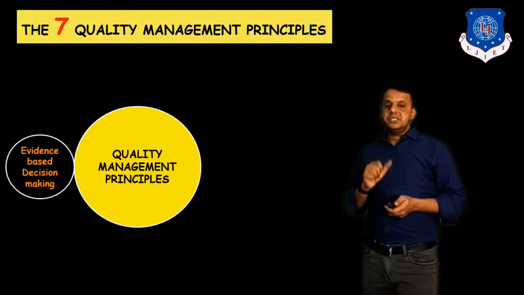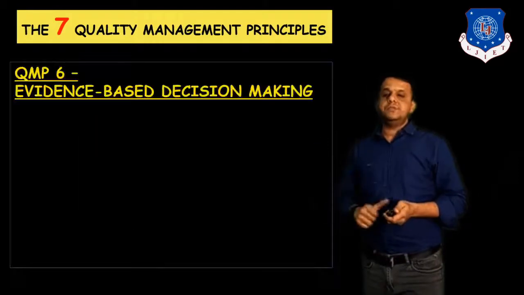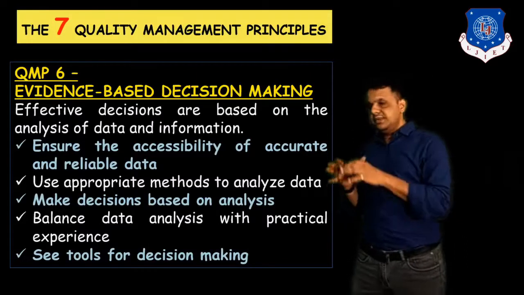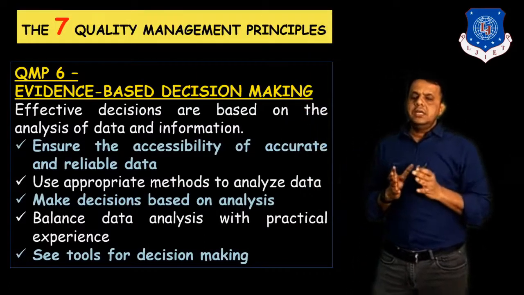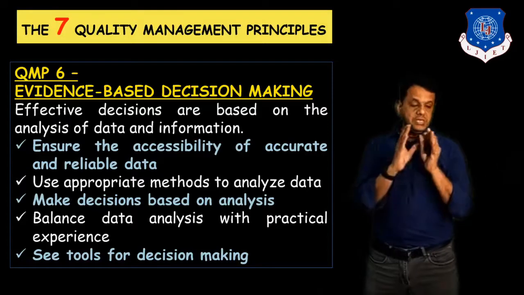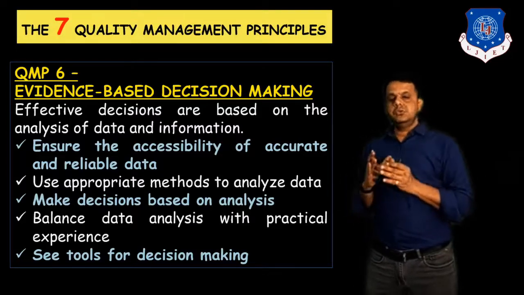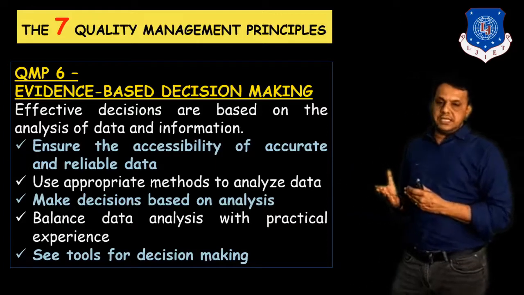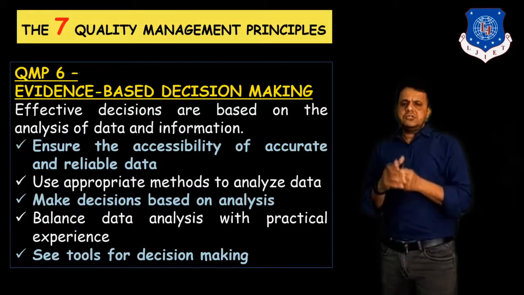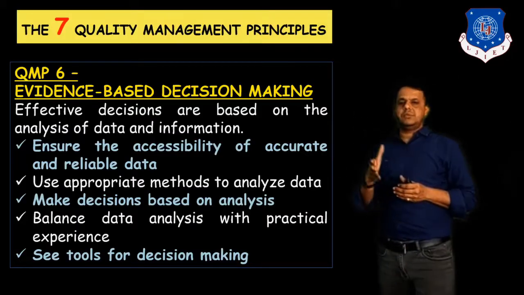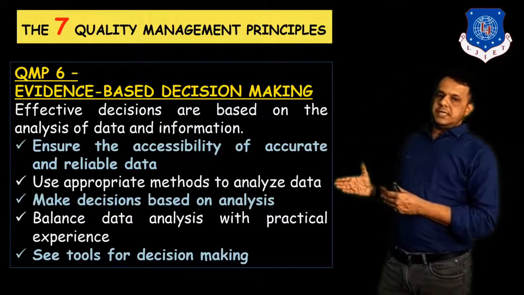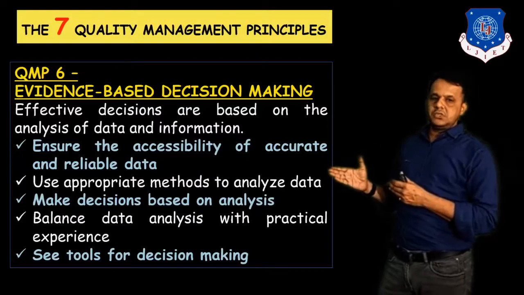The sixth one is decision making, and here we talk about evidence-based decision making. Effective decision making is based on the analysis of lots of data and information, where we have to ensure the accuracy and availability of data. You must access such data and use an appropriate method to analyze it, and based on the analysis, the decision should be taken. It is not like the stock market, where you take tips from someone and invest your money. Not like that. But actually, if you talk about the stock market, say you are running an organization that is running with the stock market.